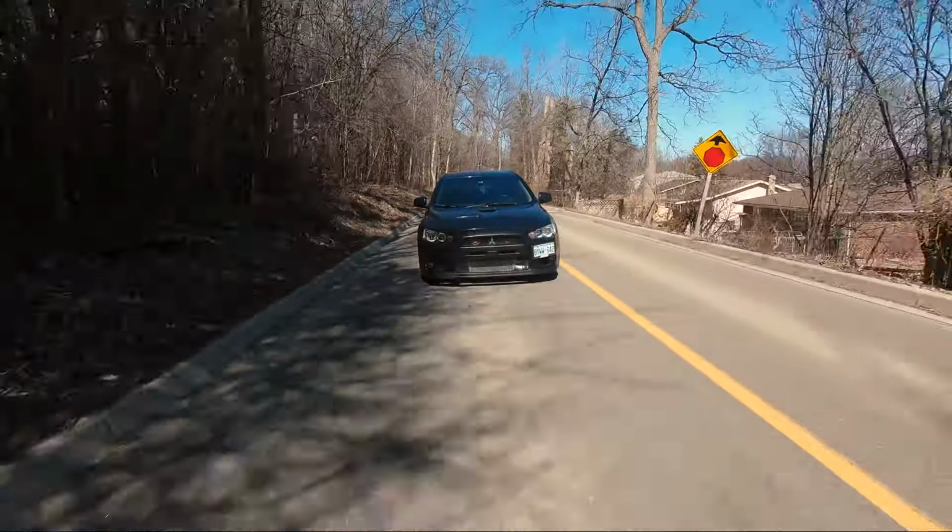All right, so we are now in the Evo. It's amazing to think about this car in 2008. Base model was about $32,000, which you'd never see. I never saw it. These under 40,000, it was ridiculous when these came out. Kind of same with the STIs, dealer markup, just crazy. But they're super desirable. Are they ever? They don't stay on the market long enough to actually debate between two.